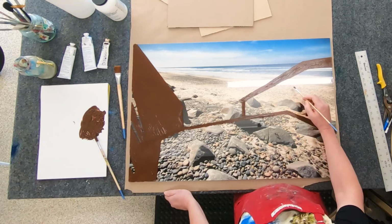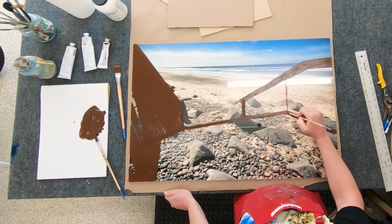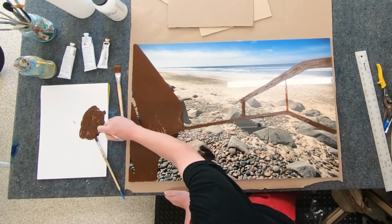And now it's time to add the posts on the right-hand side. So I start with the large ones. I did the first one already earlier. This is another larger one.